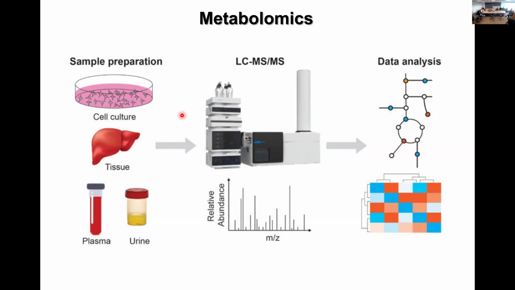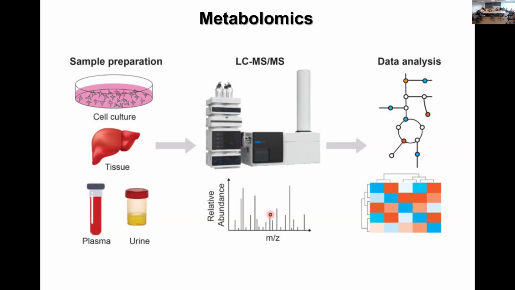So metabolomics, which is the approach that was used in this first study I'm going to tell you about, usually begins with some sort of sample. Either it's cell culture, it's tissue. This is not so easy to do in humans with respect to tissue, but certainly you can collect bodily fluids like plasma or urine. Even people have done metabolomics with CSF. You take those, you run it through a mass spec machine, you get out the mass to charge ratio spectra, and then you can identify those metabolites, hopefully based on that spectra.